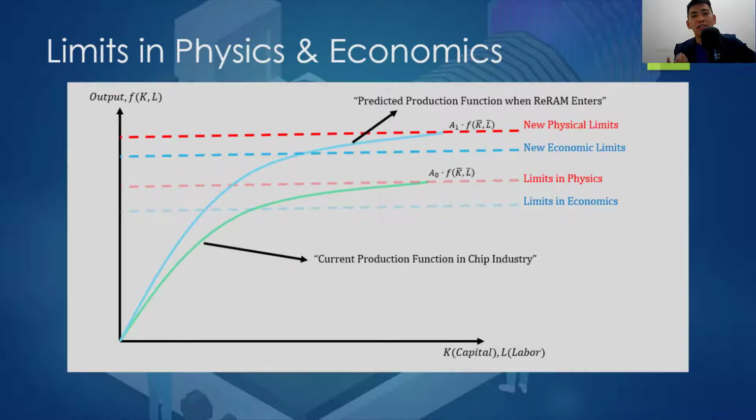Well, if you're going to hit an economic limit, there should be an innovation, in which ReRAM could be a thing. We could come up with some new way of doing things, probably new circuit designs, new hardware techniques, and new manufacturing techniques. There's a lot of possibilities for this technology, and if we push closer and closer to the new physical limit, the cost could go down because there could be more competition as we approach the long run. The new economic limit now has much greater capability compared to before. So we need more innovations in order to have more economic growth.